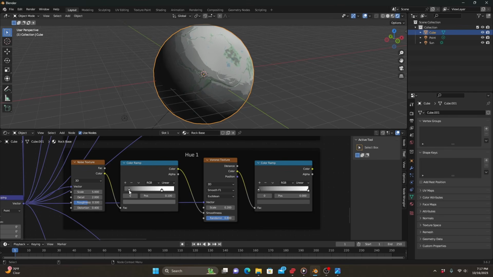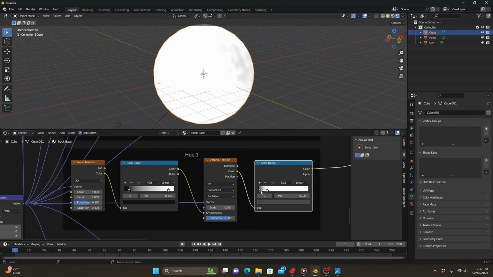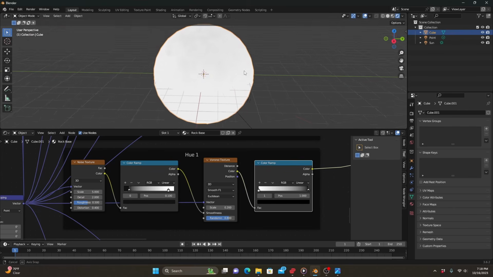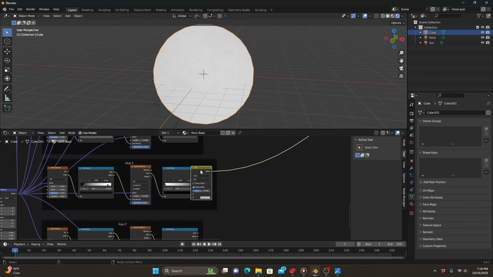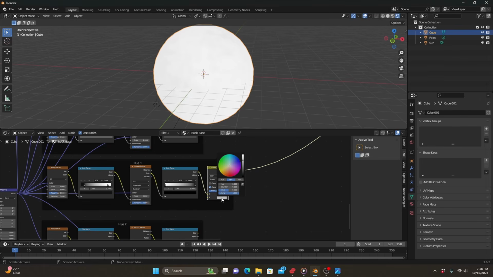We can also slide the stops of the color ramp out to give it a softer gradient and lower the value of the gray to get a darker look. If you haven't plugged in the far right color ramp yet, we can press Ctrl, Shift, and right click to see the effect we're making. We'll also want to invert the values of the color ramp and change the far right stop all the way to black. Adding a mix color node in front of the color ramp, we can change the mix to screen and play around with the color.